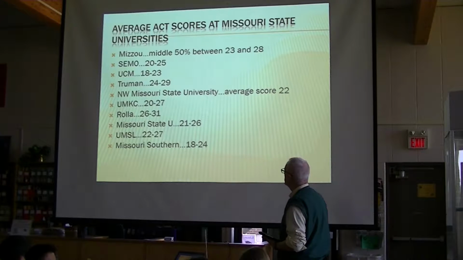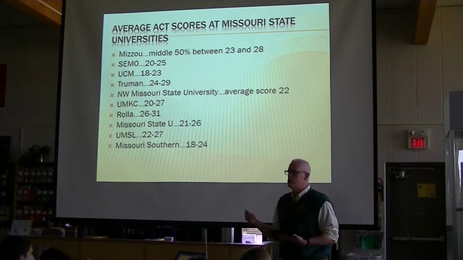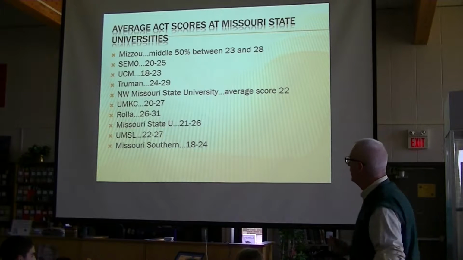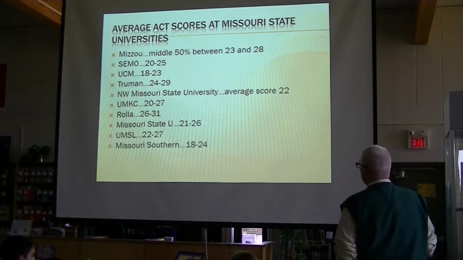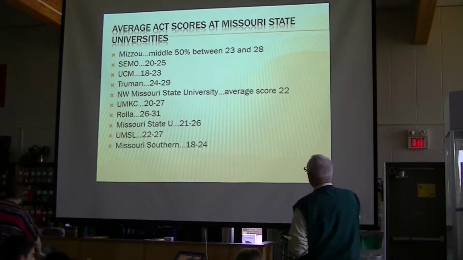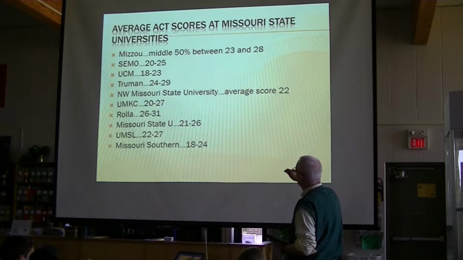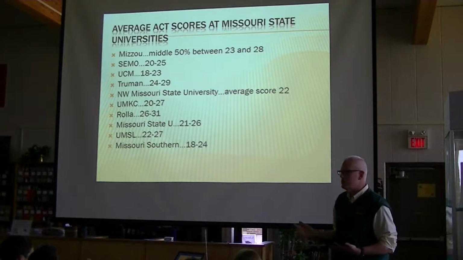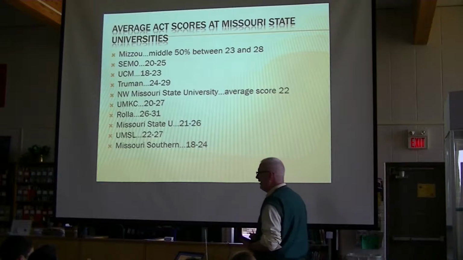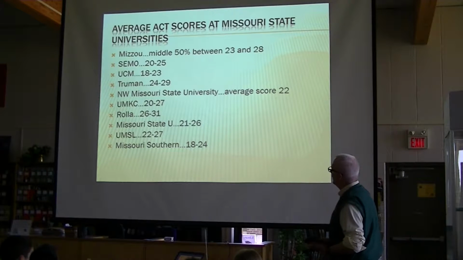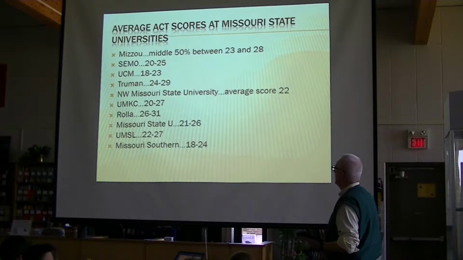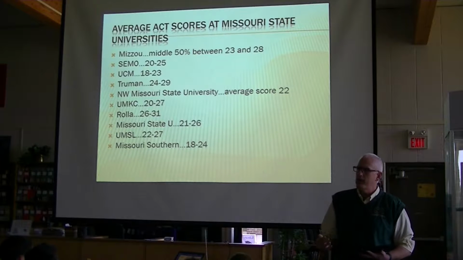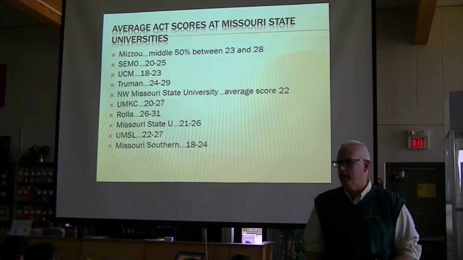so it might have changed over the last year. These are typical scores for students attending different colleges. This isn't every college that any of you will be considering, but it gives you a rough idea where you need to be. Generally speaking, for those schools where I could get it, what this is showing is the middle 50%, for those of you in statistics, the interquartile range of scores. So, for example, at Truman, the typical kid comes in having scored between a 24 and a 29.